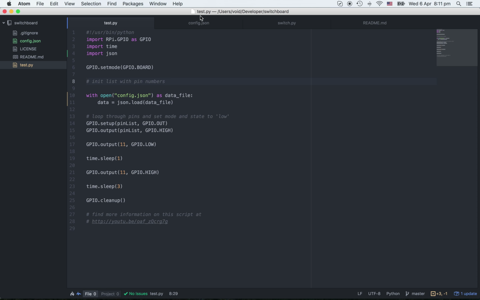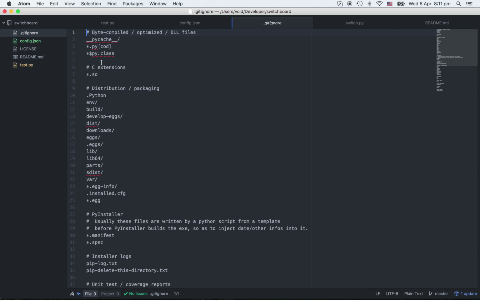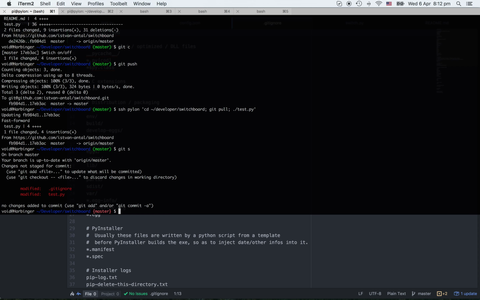So this in theory should work. Of course, I don't want to check my config into my Git repository, so I'm just gonna put it under gitignore, because different devices might have different configs, so you need to make sure it doesn't get mixed up.